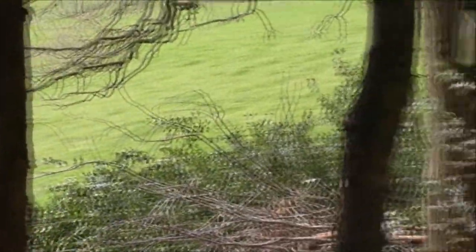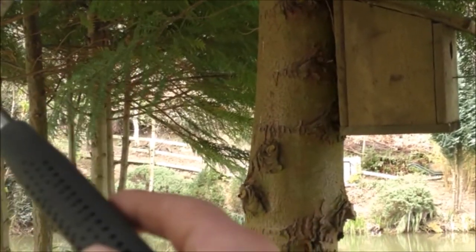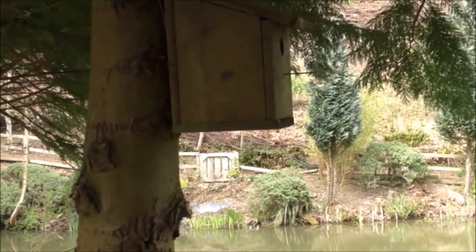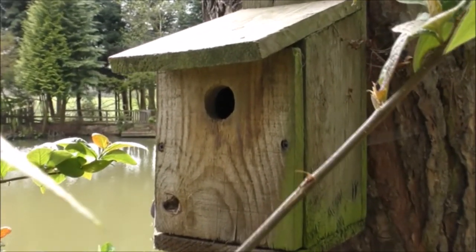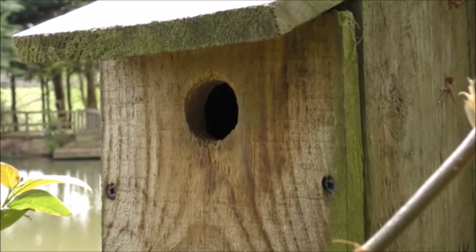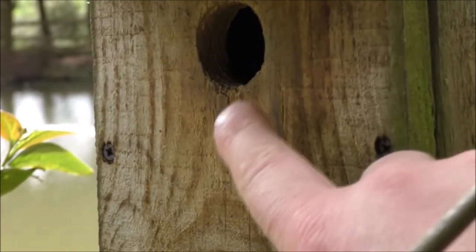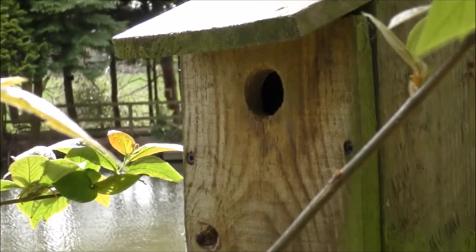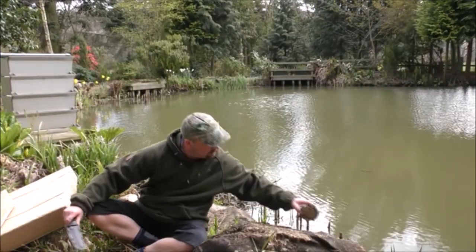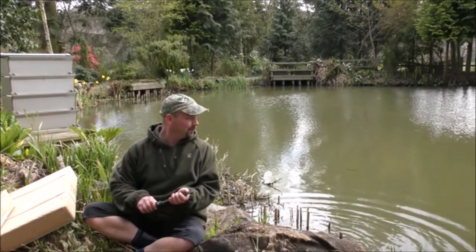These boxes are put up at all sorts of different heights on different trees, in varying amounts of sun and shade, but generally the hole is pointing east. Wind here generally comes from the west, so they're very well sheltered. All the boxes I've put up are facing that same way because that seems to be the way that the birds favour. Just next to my pond is a box I put up a long time ago - you can see by all the worn away timber around the hole there's been something using it. There are birds using it now - the mucky marks around it are off the bellies and wings as they go in. This one's actually been used by tree sparrows, which are pretty rare in the UK, but we've got two or three boxes with tree sparrows in. That shows that spring is well and truly underway.